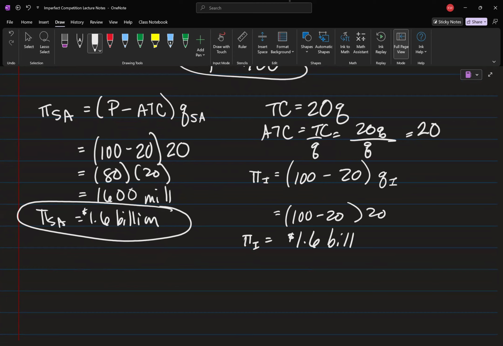Note that the fact that both Iran and Saudi Arabia make the same amount and earn the same in profit is because they have the same total cost equation, meaning that their marginal costs and their average total costs are the same, right? If they had different total cost equations, different marginal cost equations, or different average total costs, then their output and their profits would not be the same, okay? So just because in this example they were the same, you can't assume going forward that they're always going to be identical, all right?